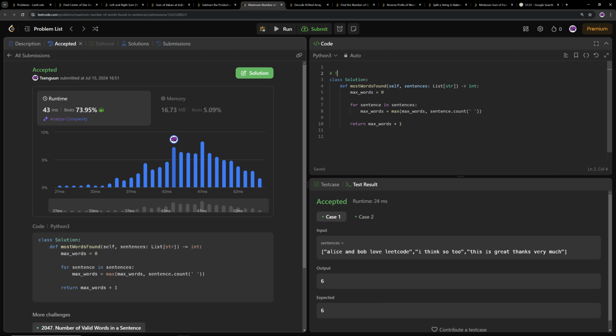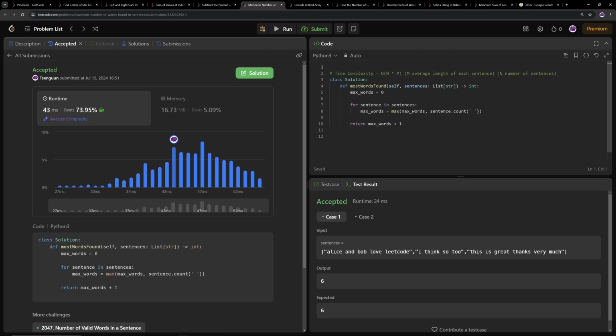All right, so the time complexity is O of n times m, basically. What that means is m is the average length of each sentence, and n is the number of sentences.